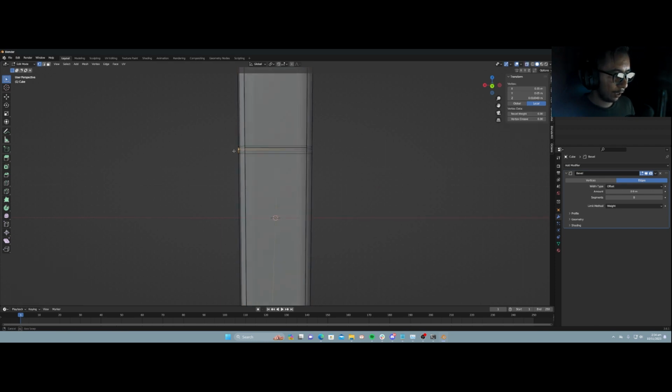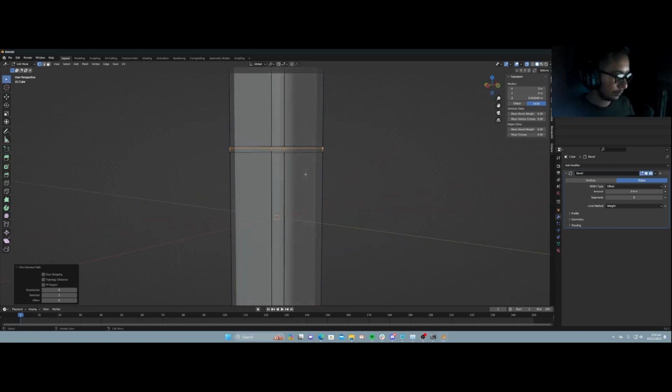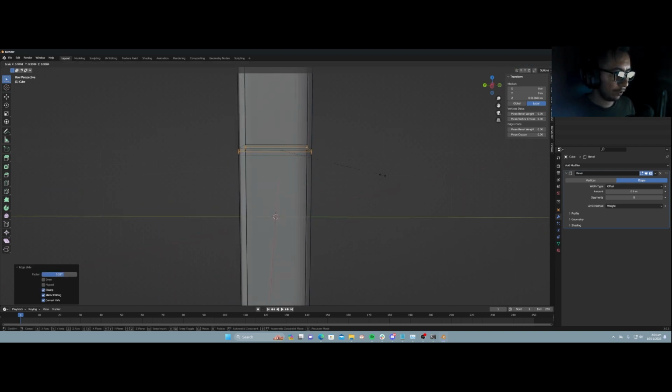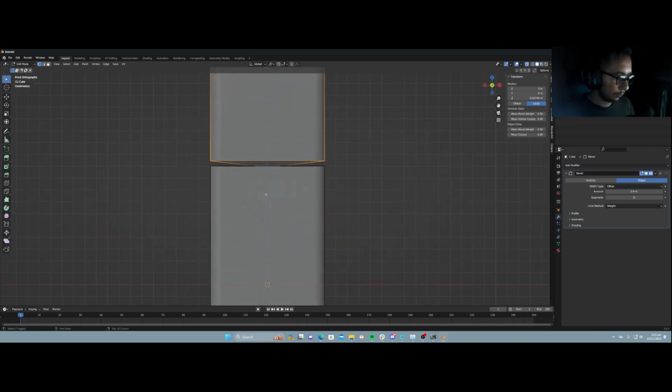Now in X-ray mode, I'm gonna be selecting this part, G, to move the points, and now I'm gonna be scaling it inwards. Now I'll select this part again, go like G and Z, and same goes for the top one. I'll go into the front view, G and Z.